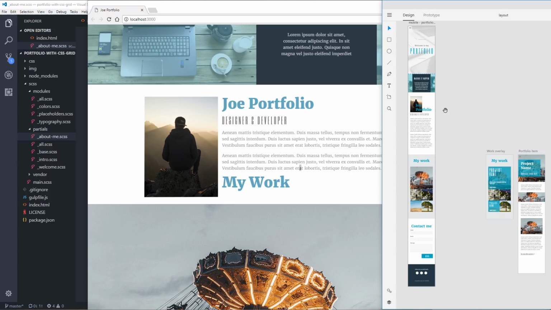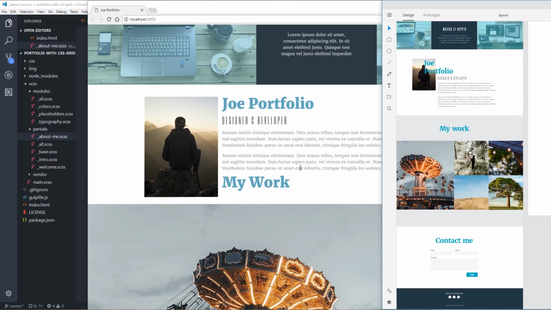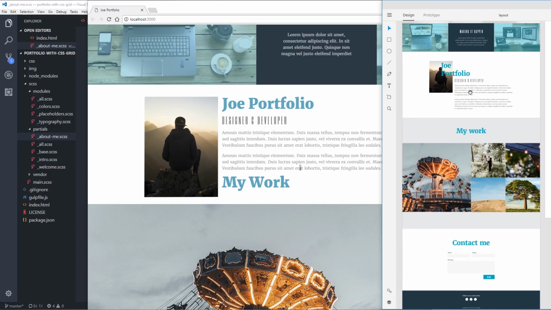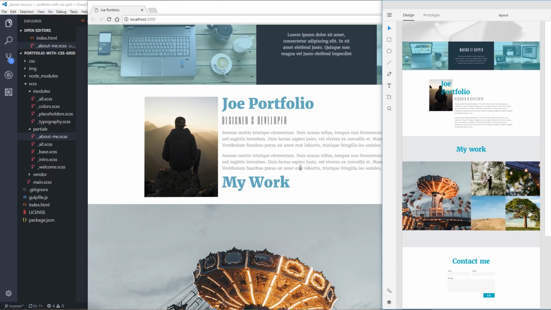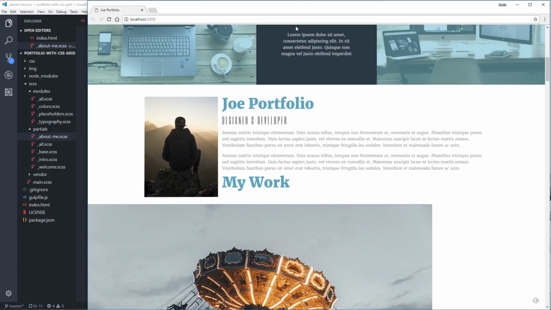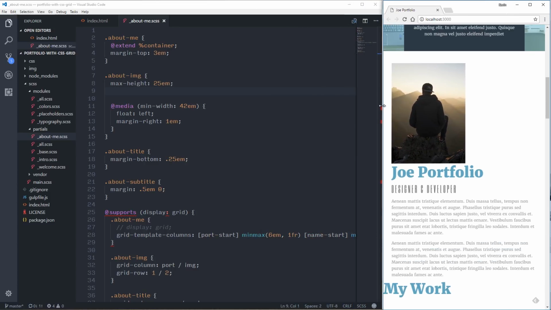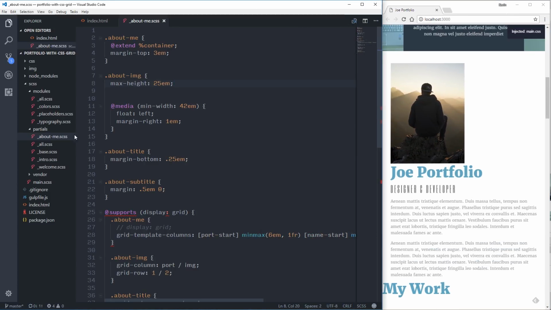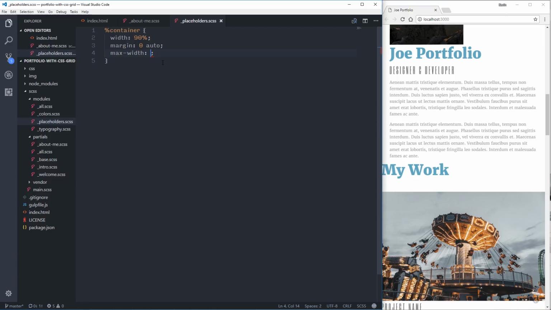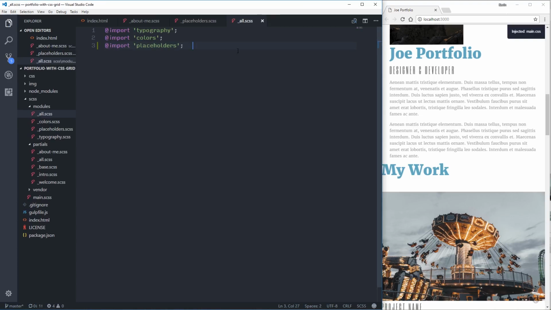So here it's clearly following the same container as everything else. Or even just my container's max width might just be a lot smaller. Okay, that's cool. So I think I'll just do that. In this case, my container's max width is going to be a lot smaller. So let's go back over to my placeholders. I did this in pixels too. So let's get rid of the 1200, save that, and I'm going to go with 55, which is close to 900 pixels. I just have to save this all once again to get it to compile.